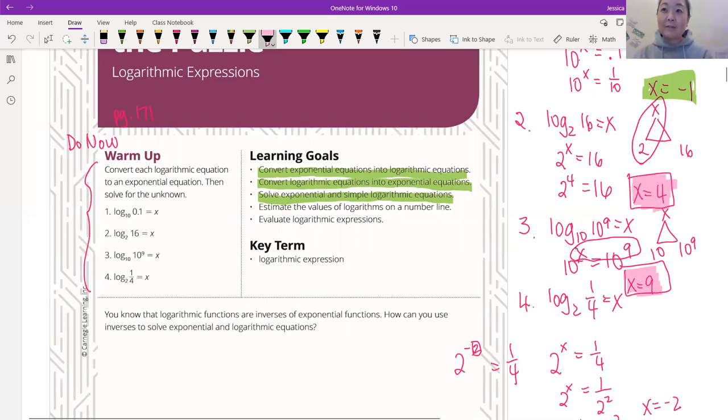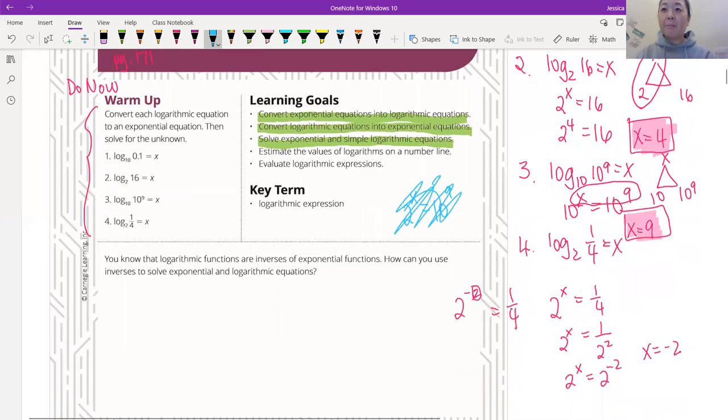Okay, and note, what if it was 2 to the x is equal to 10 to the 9th? Could we still say that that's 9? No, of course not. You know that because that's not 10. So it has to be the same base. Just saying. So this is not a thing. It has to be the same base.